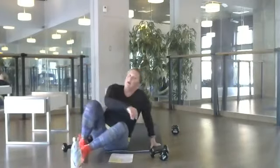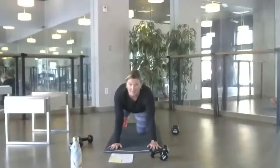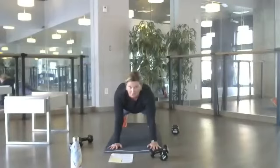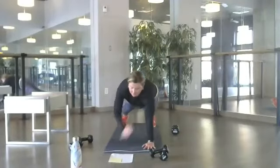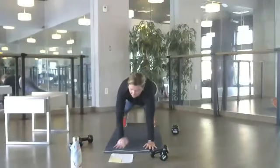Last one. Come back to your plank. This is it, you guys. Then I have a nice cool down for you, right? Let's go to shoulder taps. Knees or toes. Come on, yes, you can.